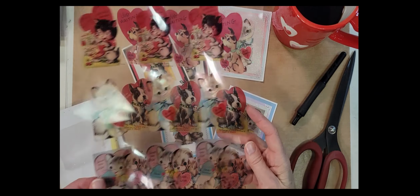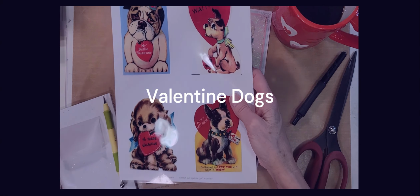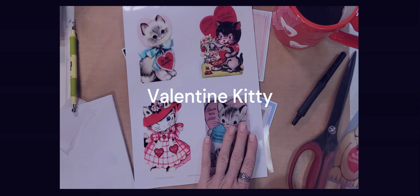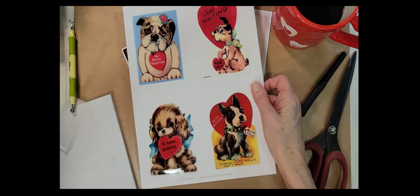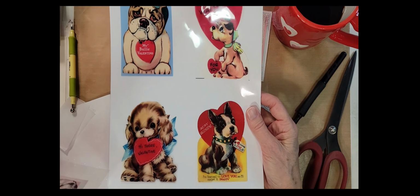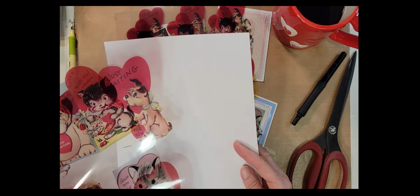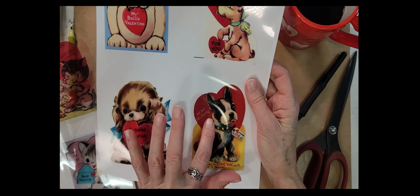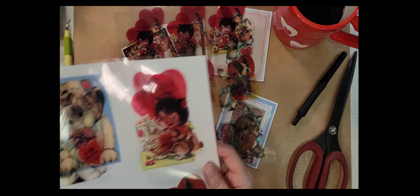Now, they're available in minis, but they're also available in the standard size. Four on a sheet, dogs, cats. All right. And these obviously you would put on a larger A2 or an A6 card. Either one. And again, layer them up, add some glitter if you want them to be really glittery, or put some glitter film behind them, or just simply layer them and keep them super simple. So those are some ideas on these sheets for Valentine's. These are strictly Valentine's because they say, be my Valentine, just waiting for you. Be my bully Valentine. So these sheets are strictly Valentine's.